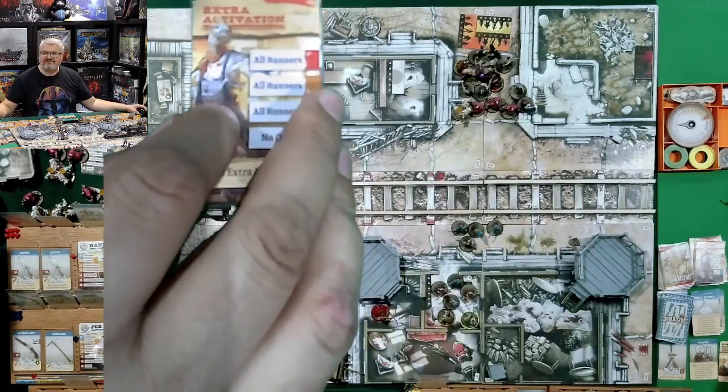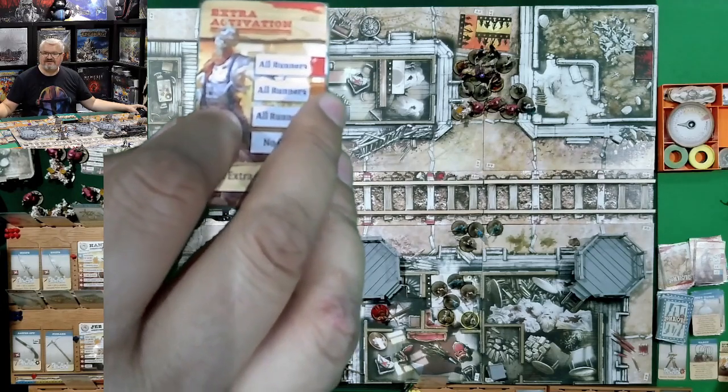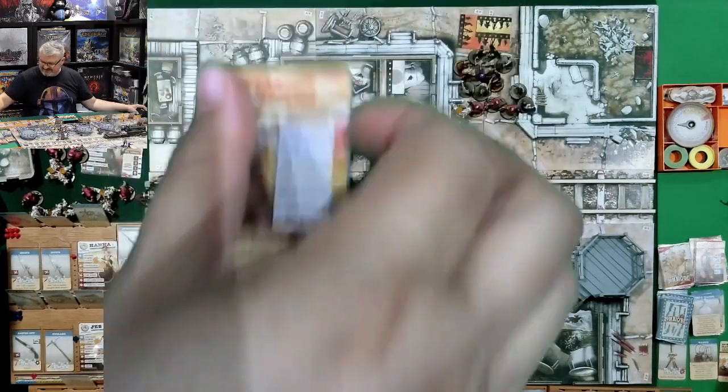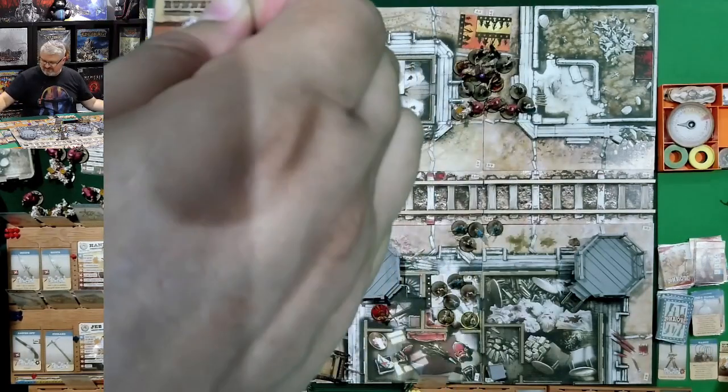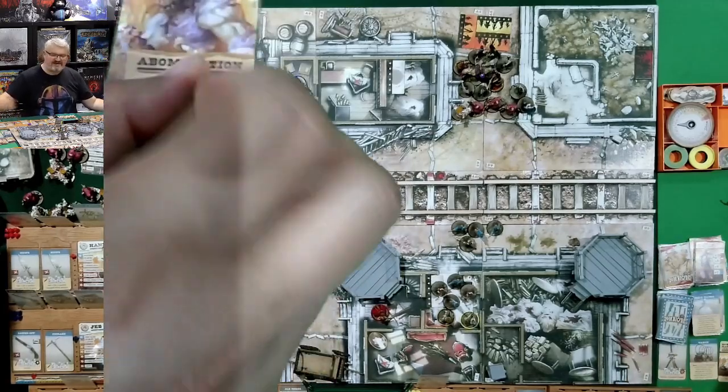I don't know if you saw what was happening there. Apologies. Hopefully you did. Okay. Oh, so that was 1 and 2. Okay. Third activation up there, the abomination activates.